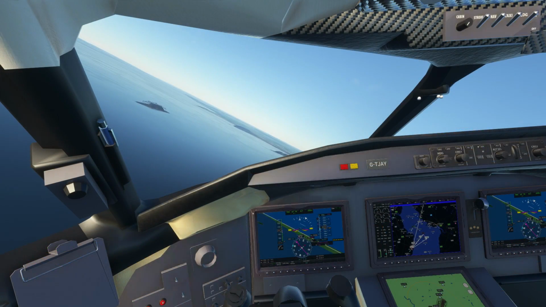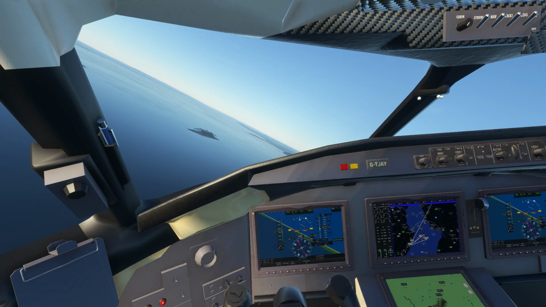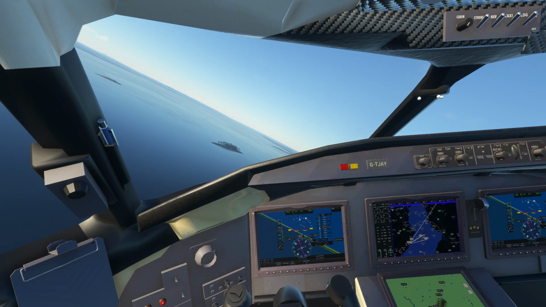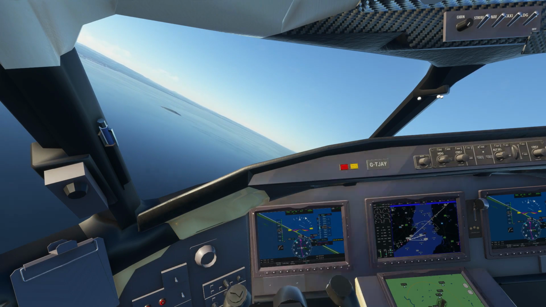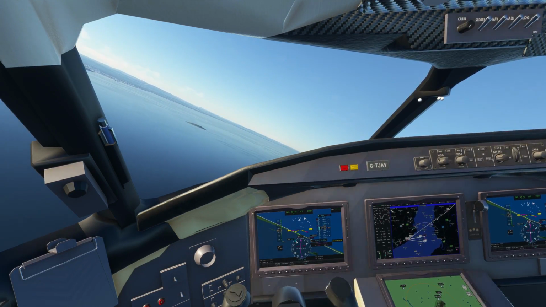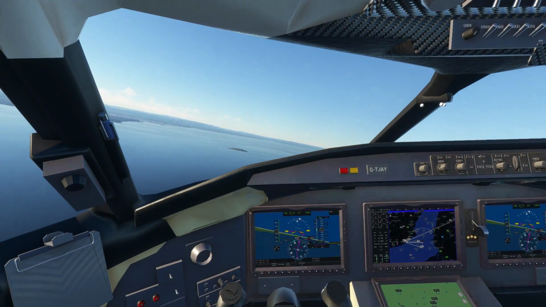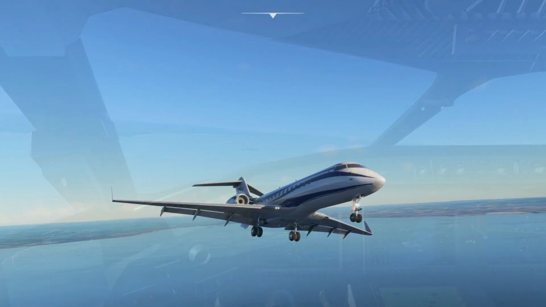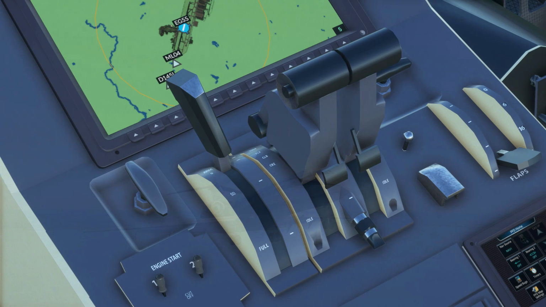As you reach bottom of descent, you want to idle the throttle to slow the aircraft down to your approach speed. You'll want your actual approach speed to be 30 or 40 knots above the approach speed displayed on the speed bugs page. When you reach this approach speed, you want to configure the aircraft to full flaps with landing gear down. Also put the throttles in cruise position to maintain this speed.